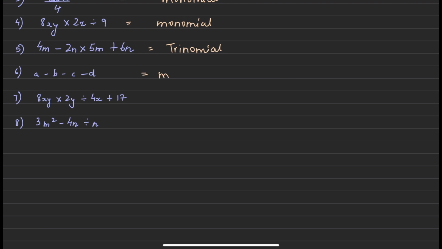Fourth one, multinomial. Next one, come on, you all tell me. This full is 1 because there is no plus or minus sign in between them. This 1 here and 1, so 1 and 2. 2 is binomial. The last one just has a minus sign here. This is a division sign, so 1 is here, the other term is here. This is also a binomial.